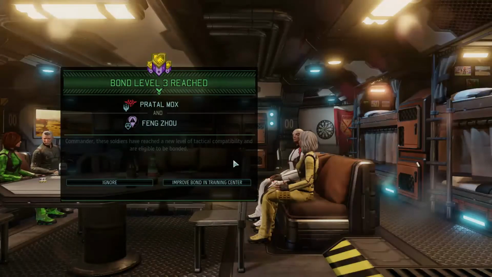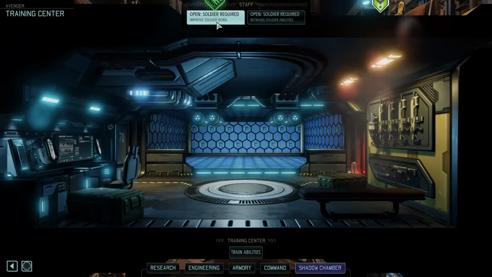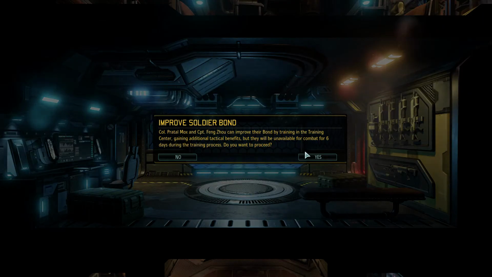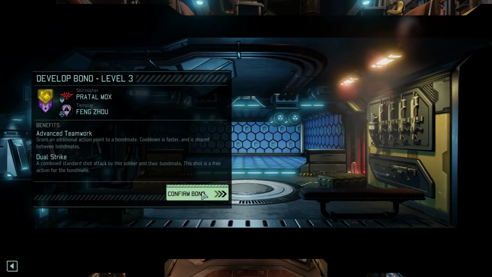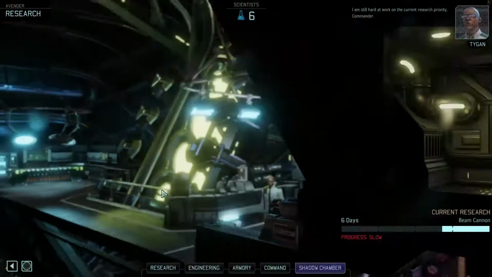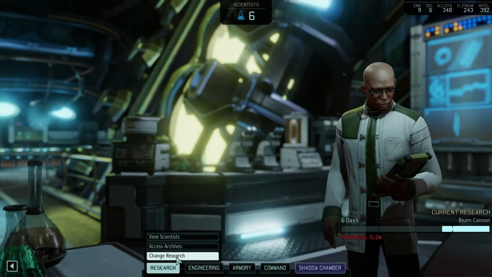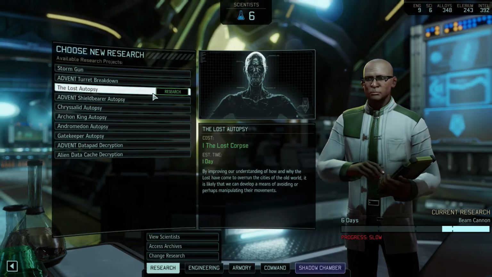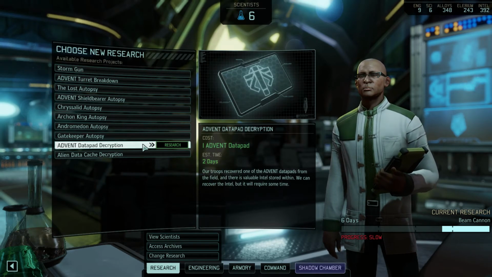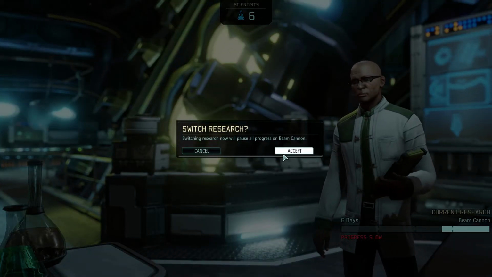And we can get a level up between Mox and Fang. Yeah, let's do that. Why not? Level 3 is awesome. I am still hard at work on the current research priority, Commander. Yeah, well, change it up. You're doing an autopsy. Where is he? Ah, there he is. Okay, that sound is still there.